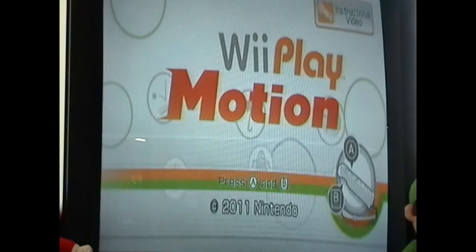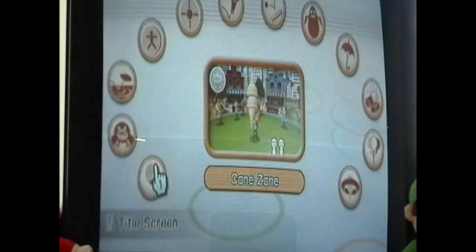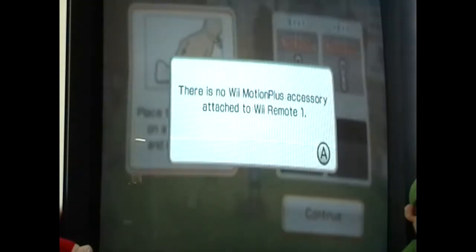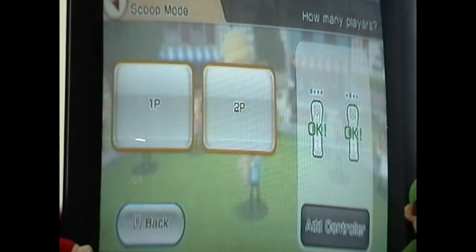We're playing Wii Play Motion up next. Let's do it. I guess we'll start with this one. This one's pretty fun. Oh, God, I'm sorry. Oh, what? Mine's not Wii Motion Plus. I gotta put a... Alright, I'll grab one for you.